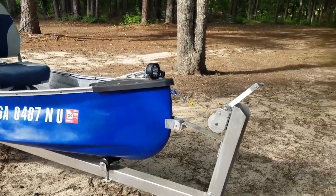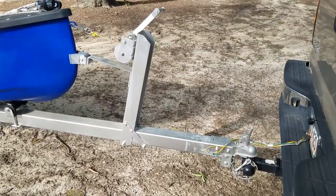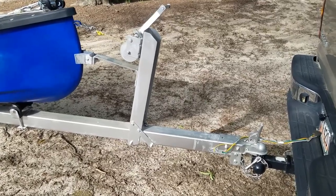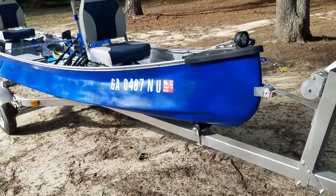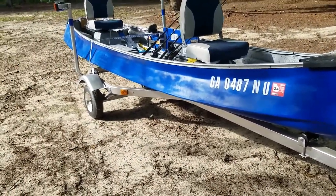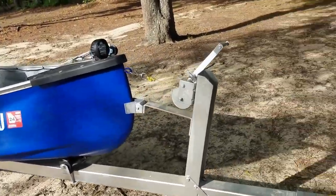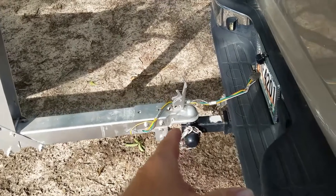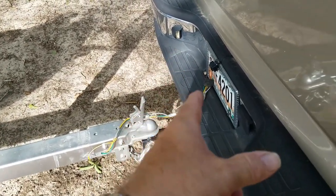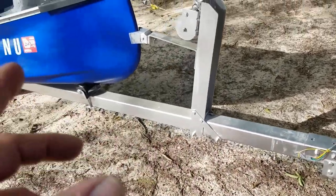So what I've done to it — look at the trailer right here. I painted the trailer with aluminum chrome colored paint, so the trailer looks a whole lot better. I'd sanded the trailer down; it had some light rust on it, so I sanded it all down. And I put brand new wiring all the way through it right here — this is brand new wiring right here that I put in it, and the wiring and the lights on it.